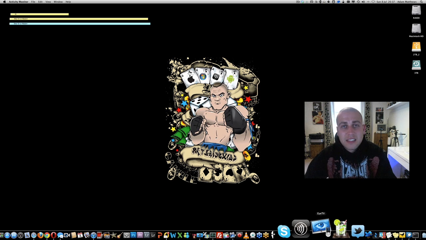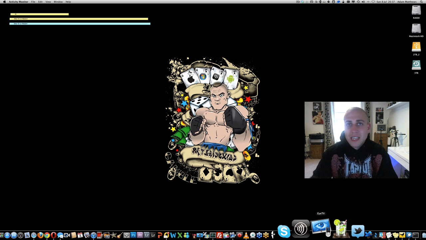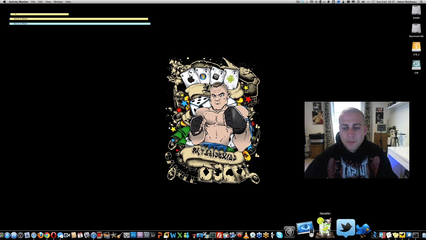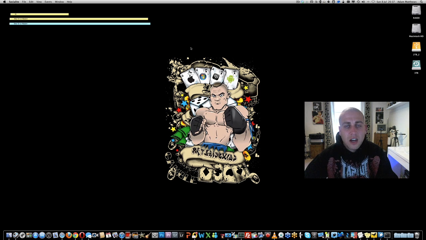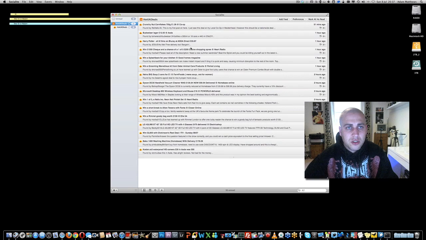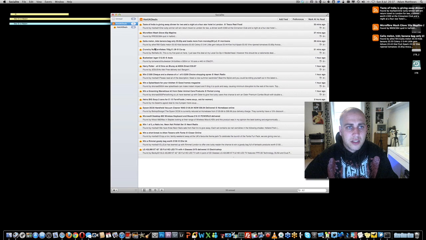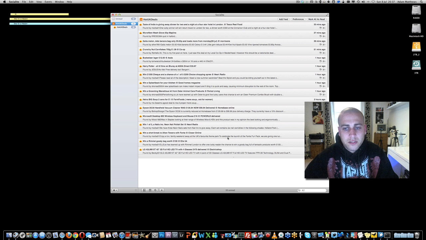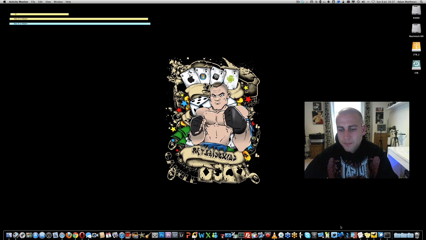Next to that we've got the ITV application, which is part of the inbuilt USB key that I've got plugged into my Mac Pro. Enables me to watch all of the terrestrial channels here on my Mac. Now next to that we've got Socialite, which I don't really use very much, but it basically pulls in a whole bunch of RSS feeds and you can connect it up to Twitter and Facebook and all those different things and have just a central place for having all of your kind of social media information.